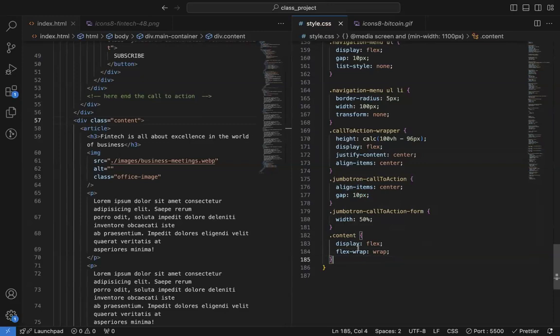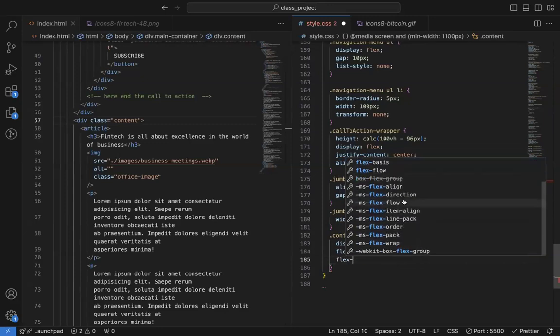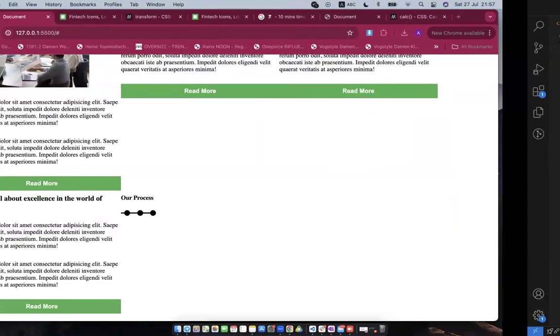And also for the contents, flex. No. So for content article, let's do width around 30%.